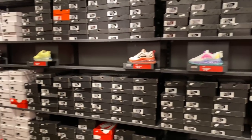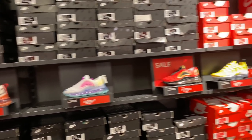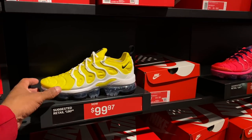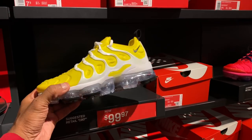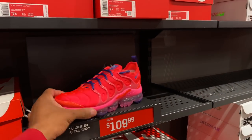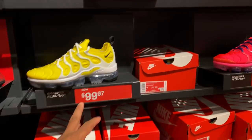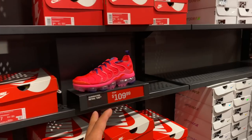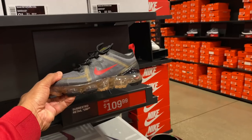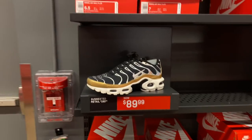So we're in the women's right now, man. I had to pull up, man, cause they got a whole bunch of VaporMax. Well, I'm sorry, 720s, but yes, they also got VaporMax, man, like this colorway. This is dope, this canary yellow. What they call the speed yellow, black and white. That's a dope color for 100. They also got this colorway. Not a fan of this bright crimson, pink blast for 109. In my opinion, this is the better shoe for the better price. Second option. Oh, they also got the VaporMax for 109 as well. These are all women's, by the way, if y'all care to know. Still in women's, this is cool.